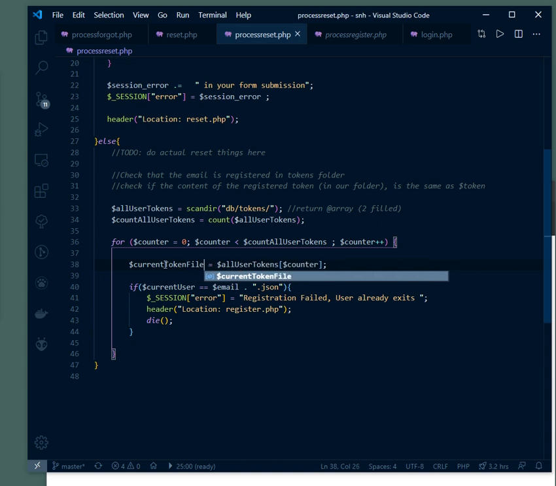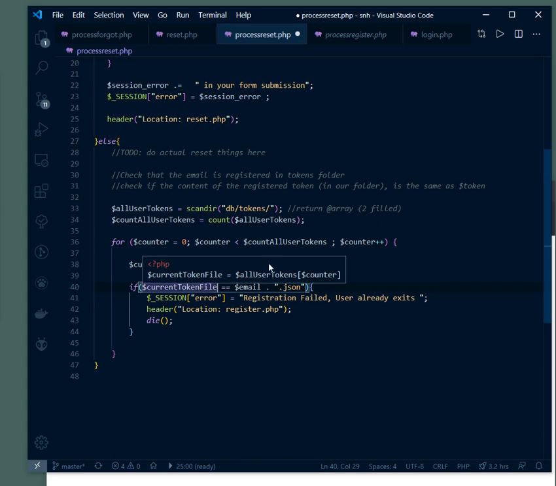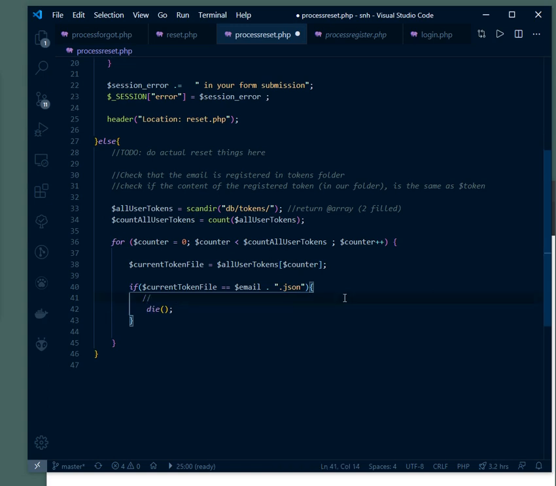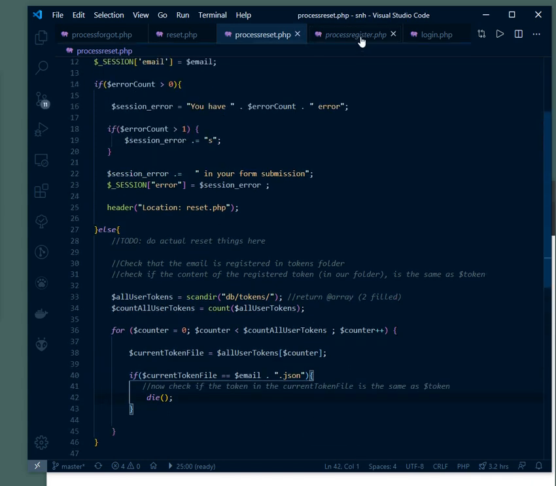Let's call it current token file. So we are checking if current token file is the same as this here. Then we are going to say now check if the token in the current token file is the same as token. Okay. Otherwise, come back and throw an error message.